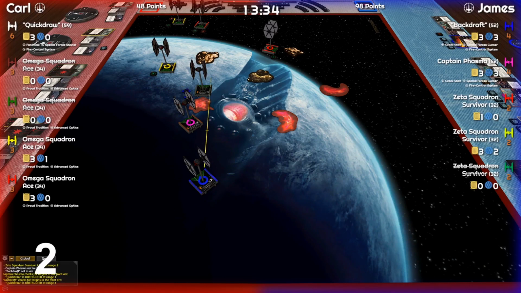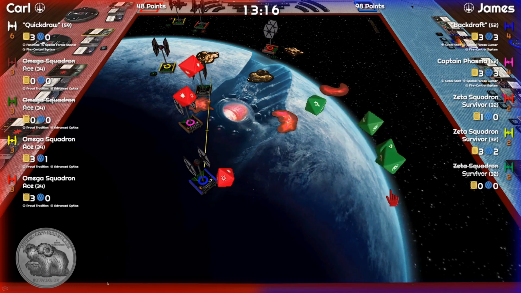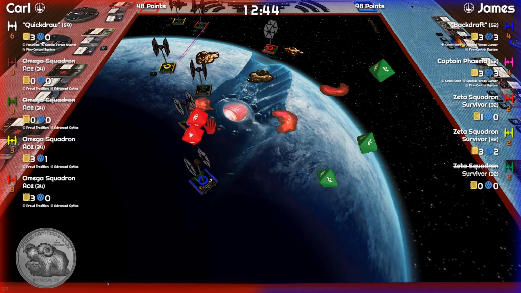Backdraft now. This is range 3 obstructed onto Quick Draw. Gonna spend his target lock for hit crit. All the evades you need. Now it's the FO's turn. This is going to be red onto yellow. Range 3. Spend his focus for 2 hits. Natty evades.